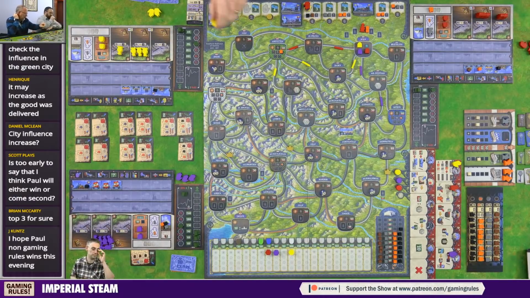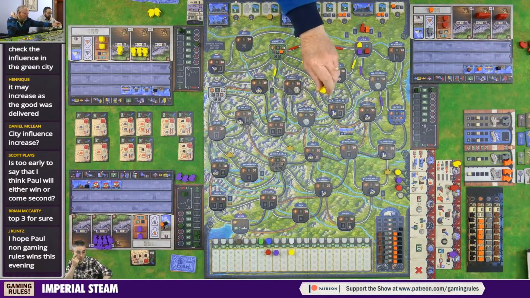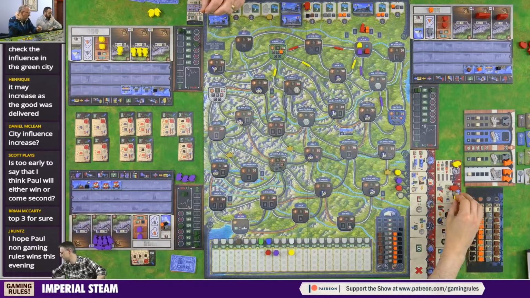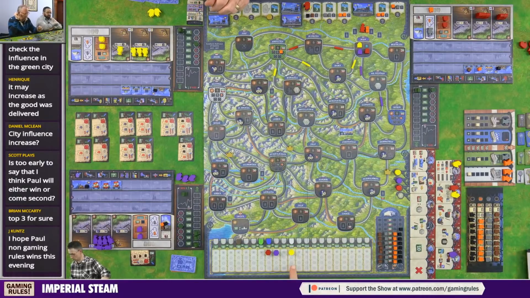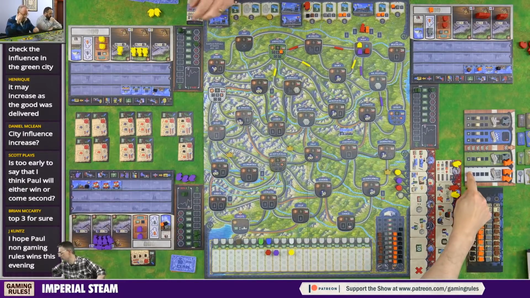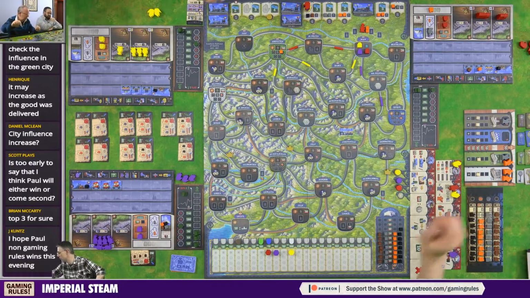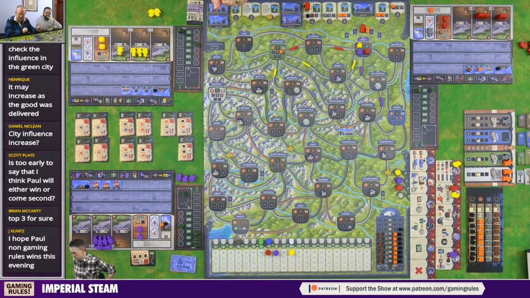Back to you, Paul. I'd like to recruit, please. And I'm going to recruit from the White City, which I can. How many? I've only got 30, so I'm going to take 2, please. 2 workers from Ministereth. 30. Done.